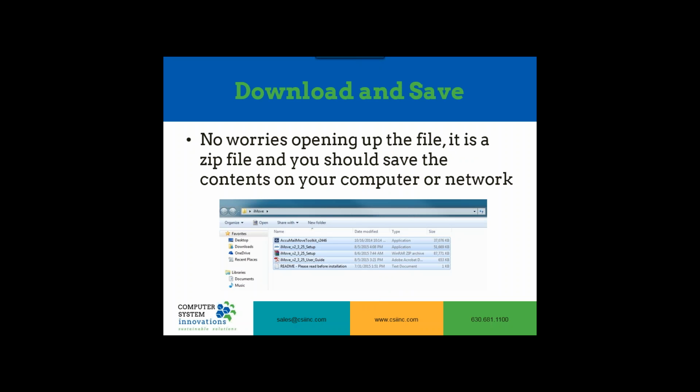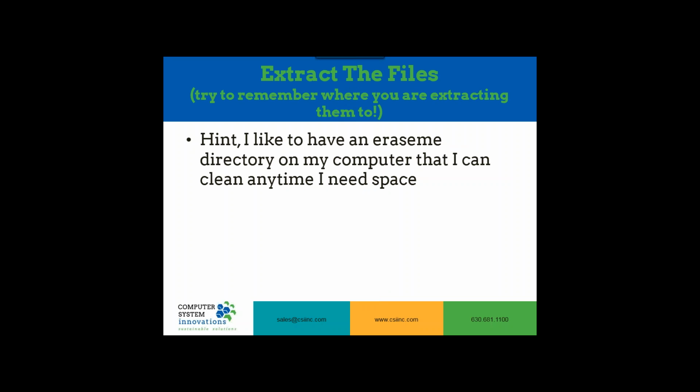You're going to go ahead and download and save it. It's a zip file. Save it somewhere on your computer if you want. I like to save everything into an erase me directory on my computer. That way I can clean it up whenever I want to clean up space. So I just save it out there, install it, and go from there.